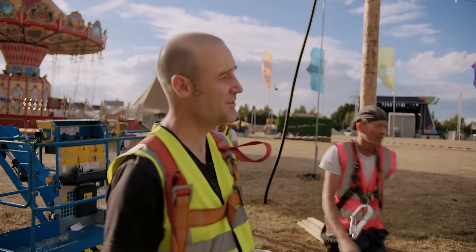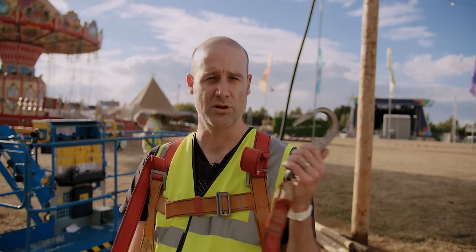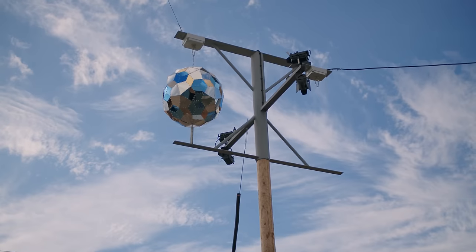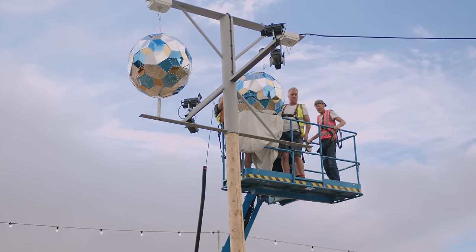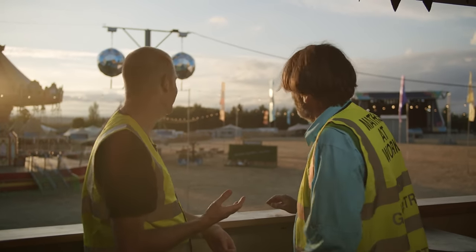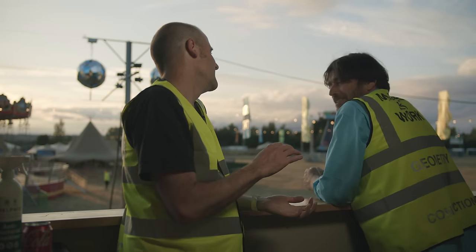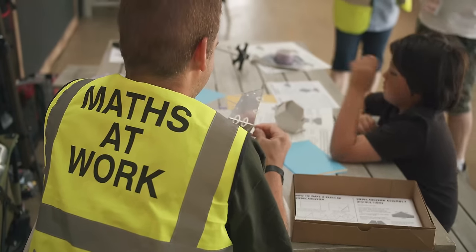The balls are finished; all we have to do now is get them up to the top of the tower in this cherry picker, and I'm going to go up and help — which is to say I'm allowed to clip on and tag along. I'm just trying to remember why we actually did this. Well, this is the whole joy of organizing a big crazy event: you can do stupid stuff you just wouldn't do anywhere else. What a moment — this may be my proudest achievement.